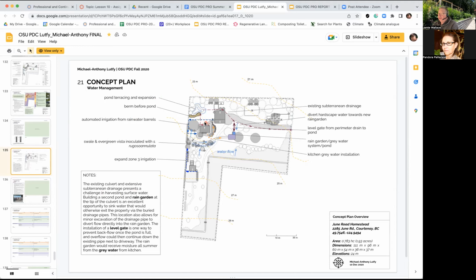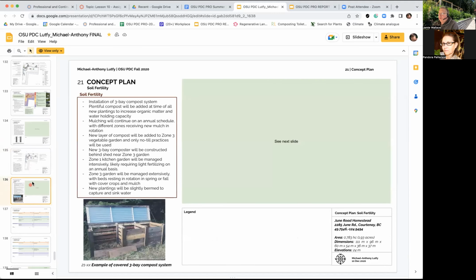So this person's collecting rainwater in cisterns. They are also creating a rain garden, which is a great idea, as well as sending gray water into their landscape, which is wonderful. So that's great to see. That makes it pretty clear how they're going to help support their plant material.